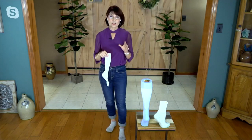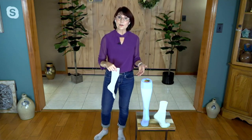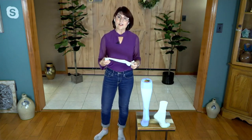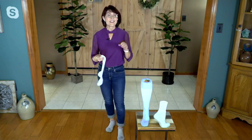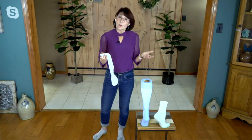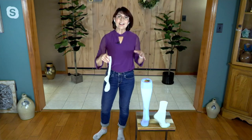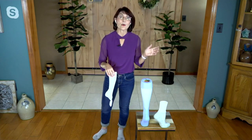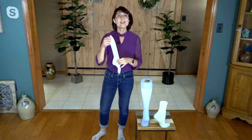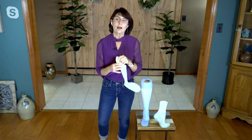With a compression sock you get quicker recovery. Do you have pain, discomfort, or fatigue through your legs and feet? Our socks can help. They also have patented technology called Copper's Energy — an infusion of copper and zinc — which means premium anti-odor. It won't let the things that cause odor adhere to the fabric. If someone in your family takes off their shoe and you can smell them before you know they're there, that's not going to happen in a Tommy Copper sock.